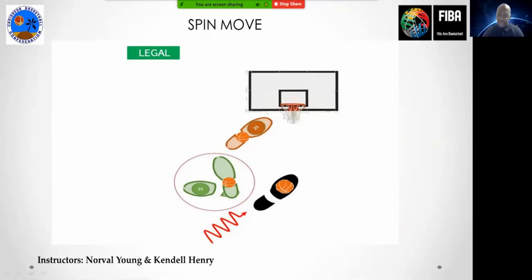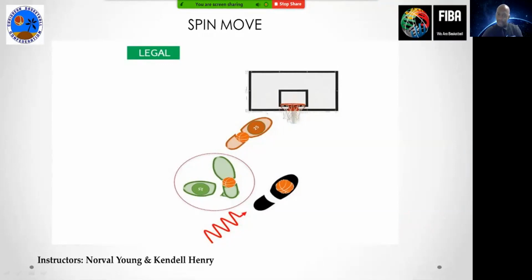That again becomes the zero. Player then spins, and the next step should be with the opposite foot. So that would be the first step. And remember, now, that first step is now the pivot foot.